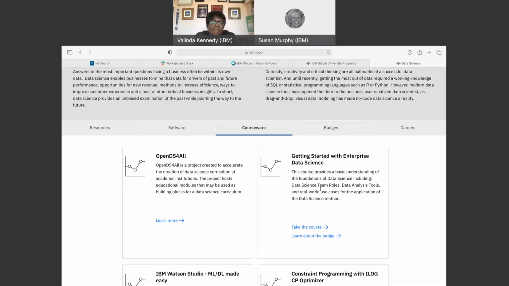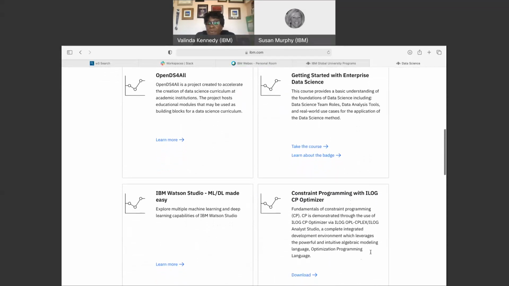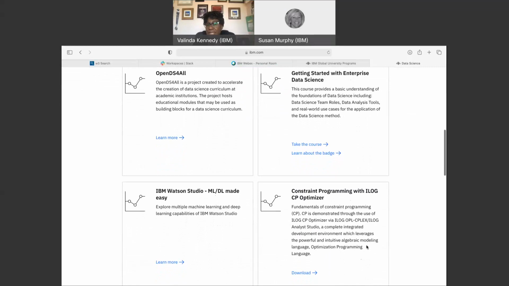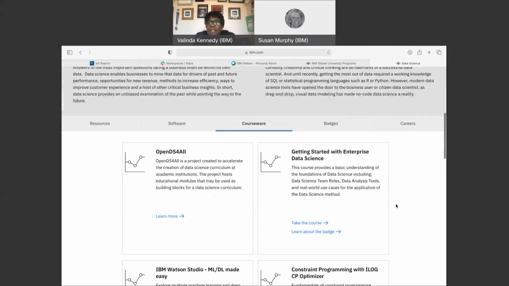So hopefully it starts them down that path of getting some of these foundational skills, but then wanting to learn even more. And when they choose to learn even more, we have additional courses and tutorials out there to make that happen. As we look at several of these areas, you've seen I've been going through the tabs in the middle of my page that I've been moving around in our conversation today. There's badges, there's career information.